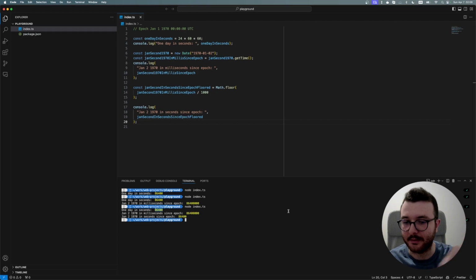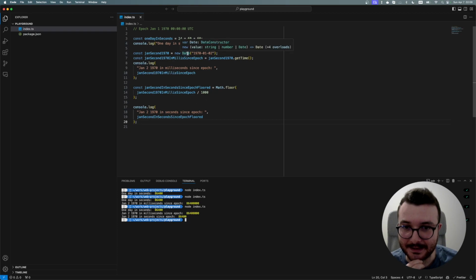And here, January 2nd, 1970, in seconds since epoch, we got the same result. Yeah, this makes sense. This is how it should have been. And we confirmed that the Date implementation in JavaScript is correct, but this is just a fun example. So that's milliseconds since epoch and seconds since epoch.